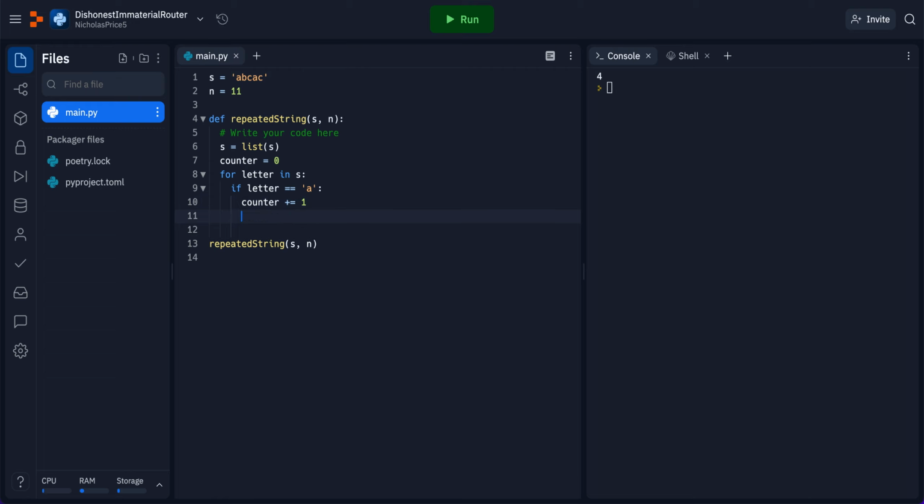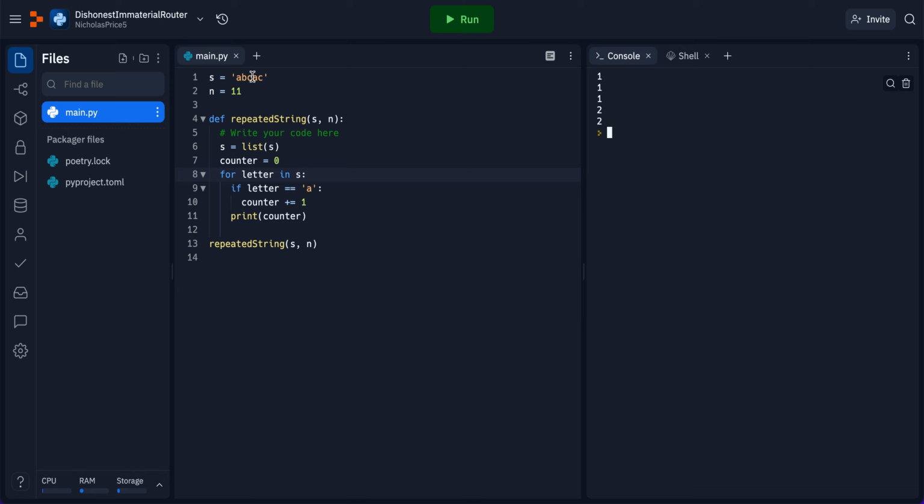I'm sure most of you are familiar with how this is working, but let's print our counter here just to show what's going on. So what is our counter doing? It's taking a look at our array. The first letter in our array is an A. Is it an A? Yes. That's going to pop our counter up 1. Next iteration is a B. Is it an A? No, so we won't do anything. Our counter will stay at 1.